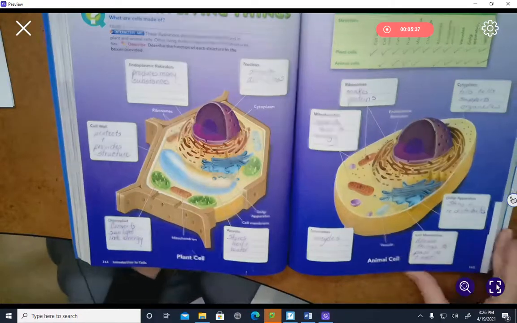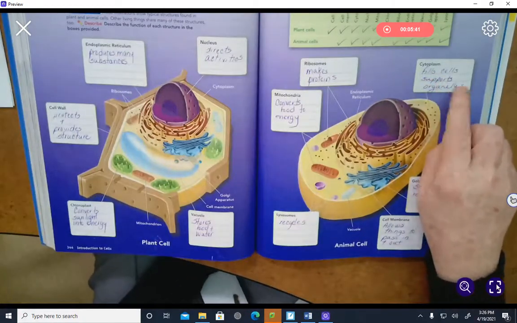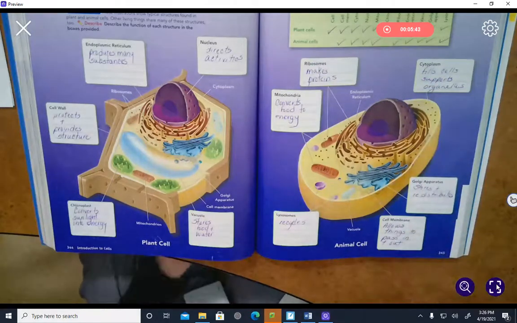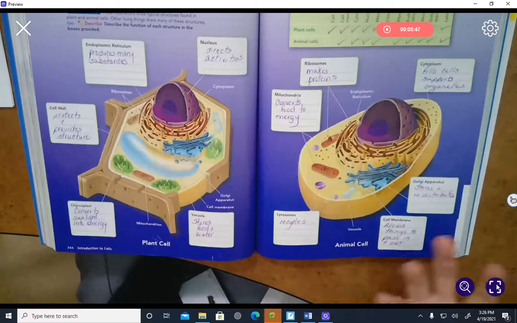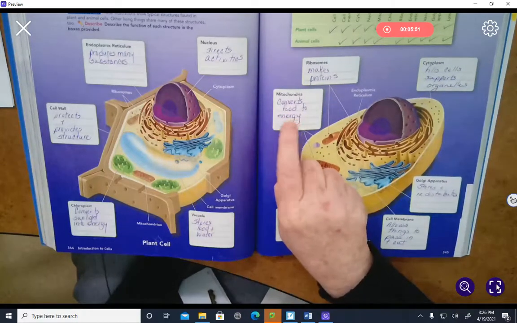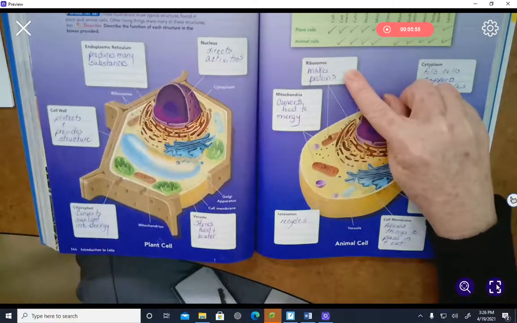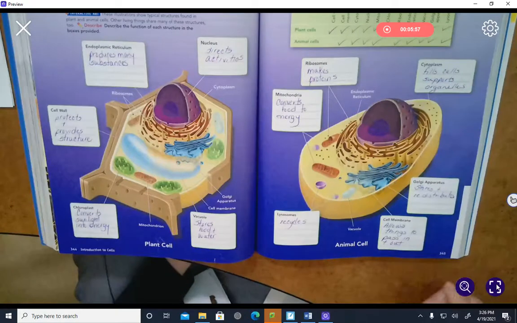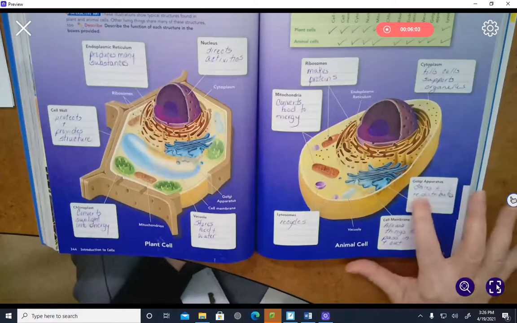So I think you could read those, hopefully. The cytoplasm sort of fills the cells up. It supports all the organelles. Lysosomes recycle things, break things down. Mitochondria converts food into energy. Ribosomes, just like you wrote on the other page, make proteins. The membrane allows things to pass in and out. The Golgi apparatus stores and redistributes.